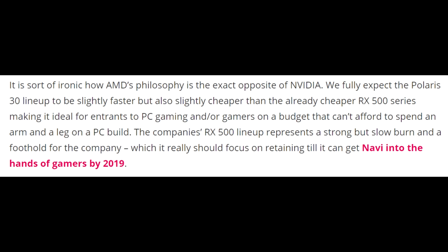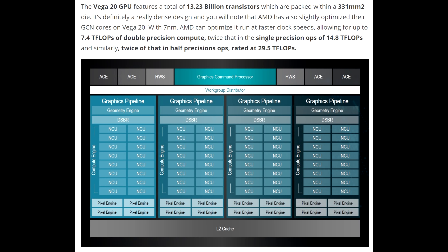NVIDIA is definitely going to know this is coming — they're going to have something waiting for AMD once this releases. For a lot of us now, it's really the 7 nanometer stuff that we're really looking at: the new 7 nanometer gaming GPUs. I think that's where AMD can really hit NVIDIA, especially if they can release something that has RTX 2080 performance for maybe two hundred to two hundred fifty dollars less. Given NVIDIA's pricing, I think that's entirely possible. The 7 nanometer is definitely looking very impressive, so I think it's going to be very good.